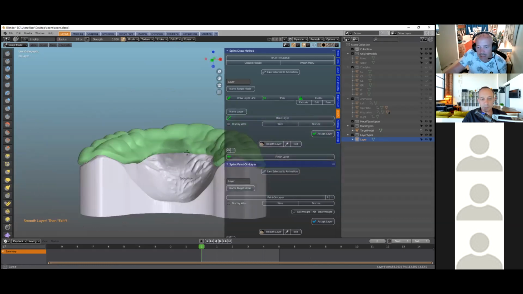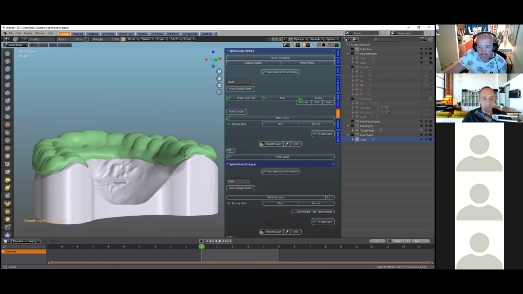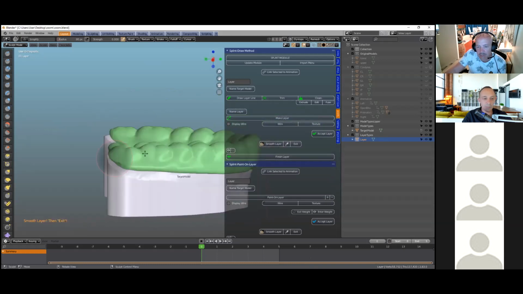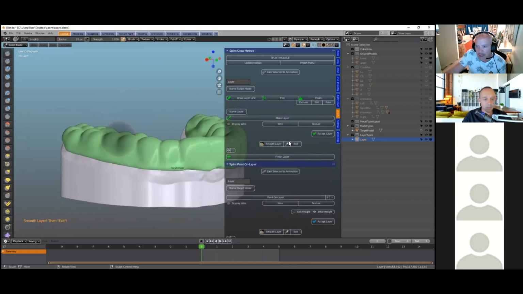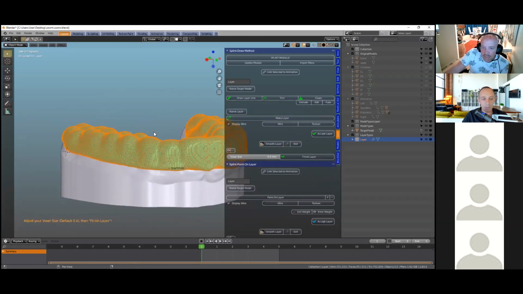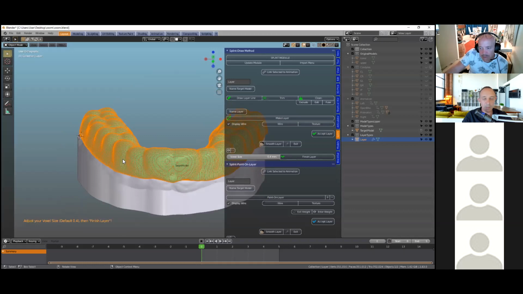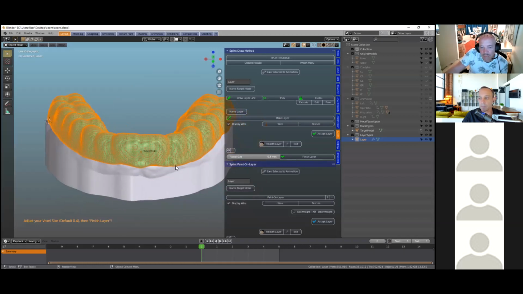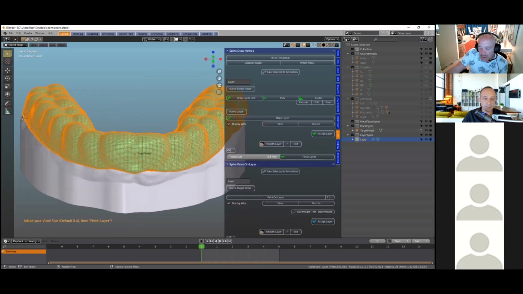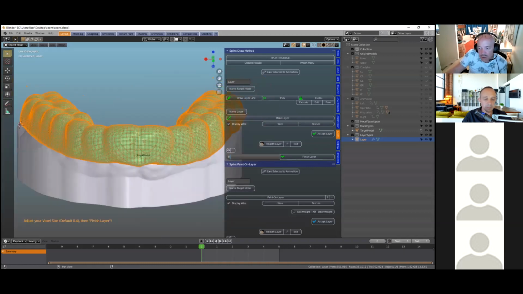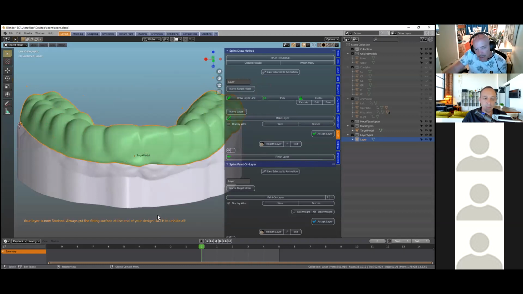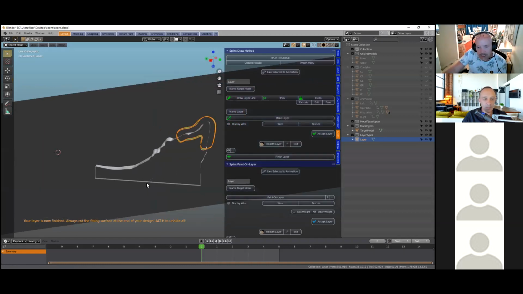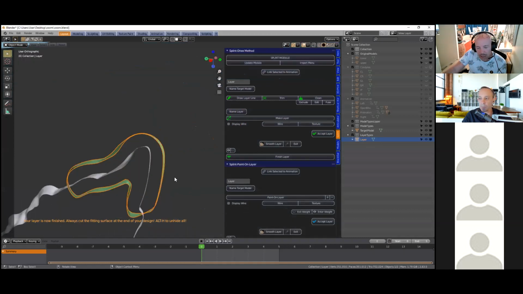It doesn't have to be exact, but we'd like to get rid of the intersections that have happened beforehand. Okay, and then we're going to exit. And what this does, it remeshes it. It gives us a final remesh, and we can set the voxel mesh thickness. So we can set this to finer if you want to, but 0.4 millimeters seems to be quite okay. And then we're going to finish it. So in our cross section, we've got an even layer going throughout.